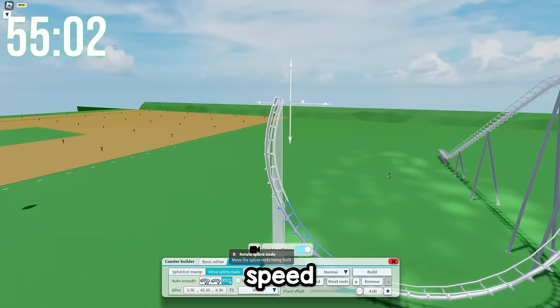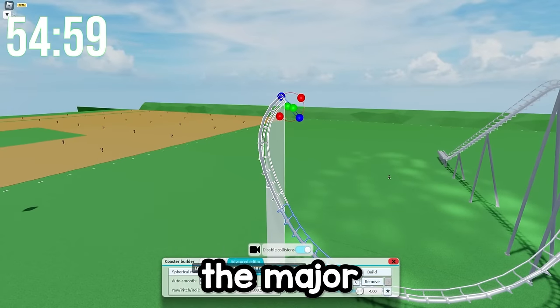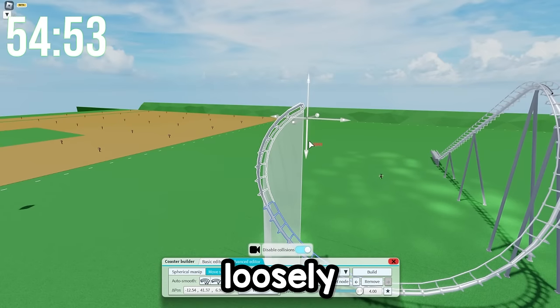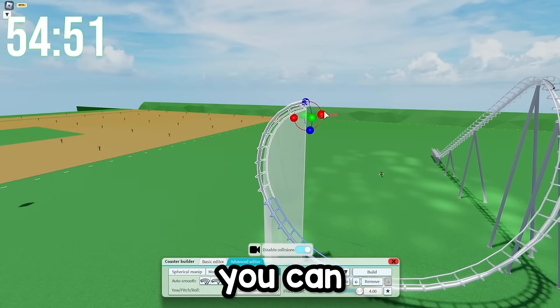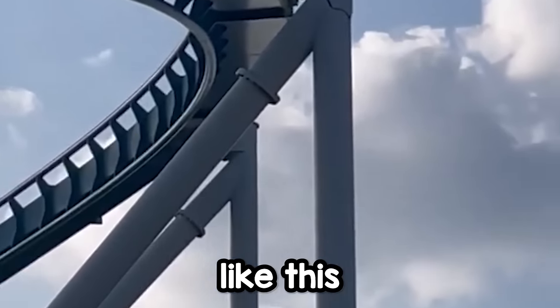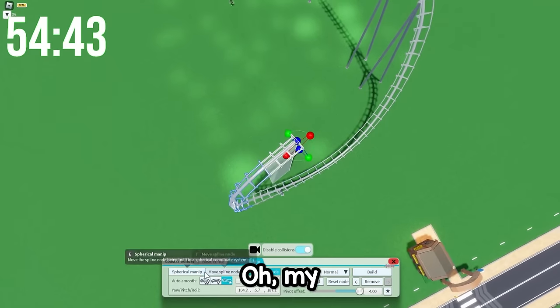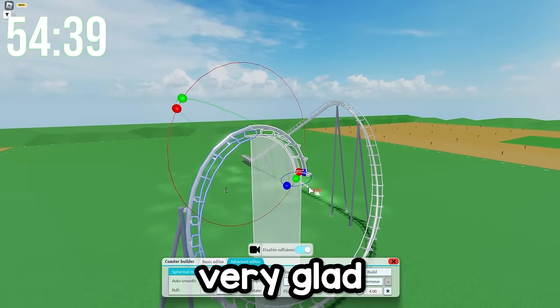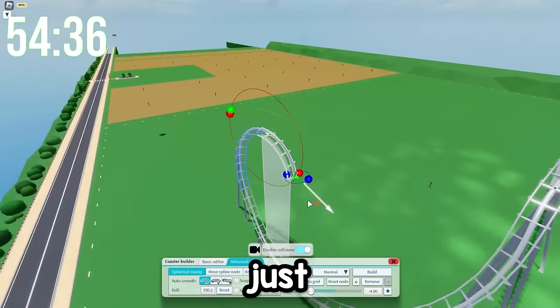And just to catch you up to speed, if you didn't know, one of the major support pillars on that ride literally just gave way. It was loosely connected, but you can see here, I have video of it. This is what happened to it. Legit, oh my gosh. Carowinds closed the ride, and I'm very glad they did that. But that is just absolutely crazy.